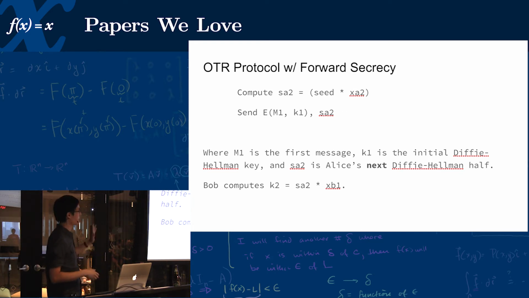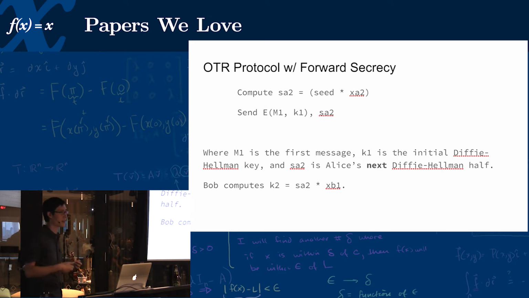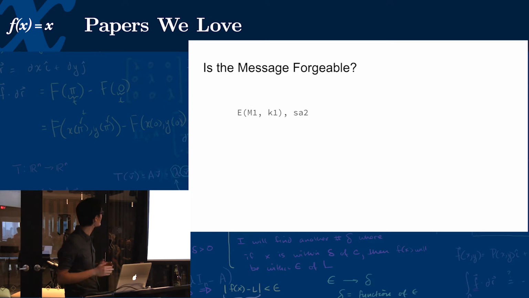So when Eve sends her first message, I've added some numbers now. M1 is the first message and K1 is the first secret key, derived from the very first key exchange. Right before she sends it, she computes a new XA2, the private key that goes into Diffie-Hellman, and then calculates SA2 and sends that with her message. Now, when Bob receives this, he takes the SA2 and computes a new secret key for the response to Alice. And it's the same thing when he sends it back to Alice, and he'll send his new half. So this way, Bob and Alice can eliminate the extra rounds of communication that have to happen with Diffie-Hellman. Okay, so that's forward secrecy.